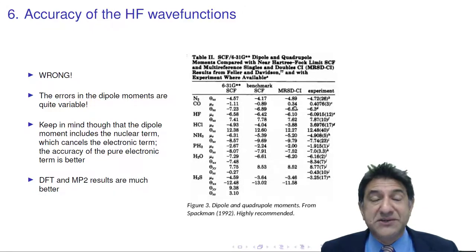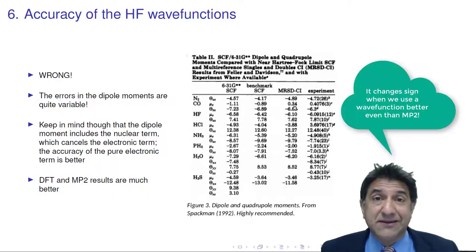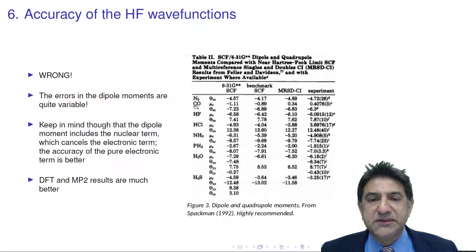Wow! The dipole moment actually changes sign. Here, the Hartree-Fock approximation predicts one of the atoms being negatively charged. The better wave function predicts it to be the other way around. And this actually agrees quite well with experiment, 0.407. Still not perfect, but that's the result. Wow! So the electron density isn't always that good, but it's a bit of a trick here.